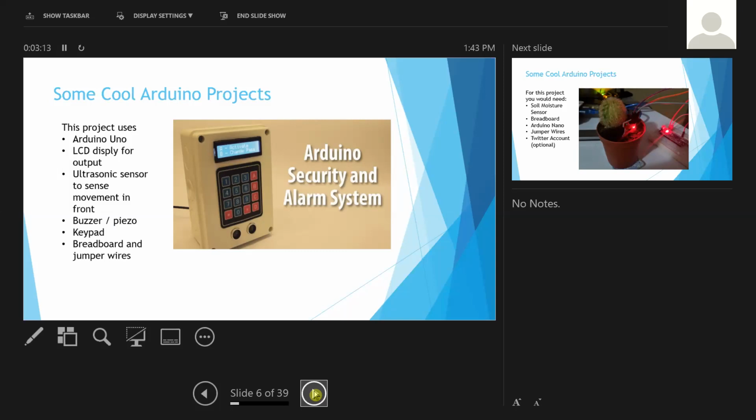You could just use the keypad with the LCD screen, and then you would keypad in a code and it would open up the box. They've used a buzzer to work with the keypad. Really cool project, and you could try something like that.